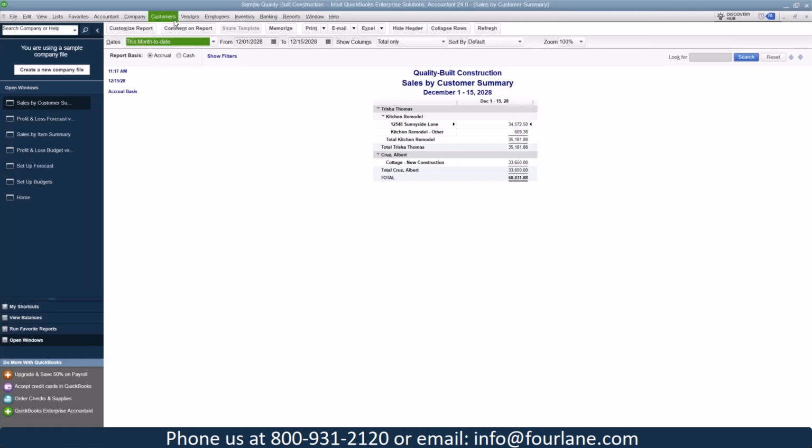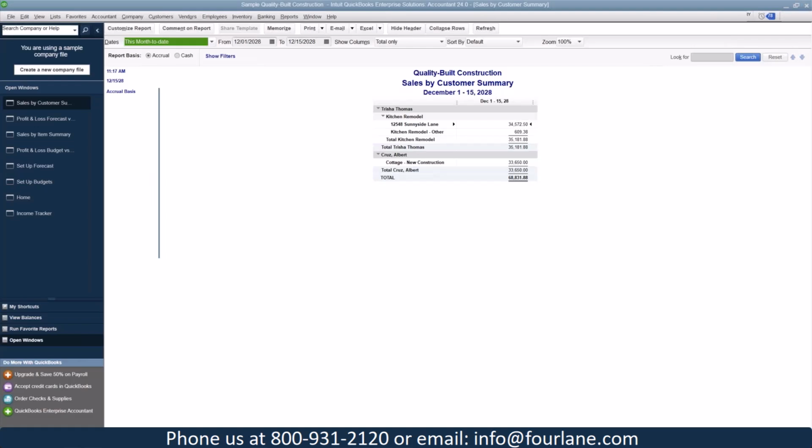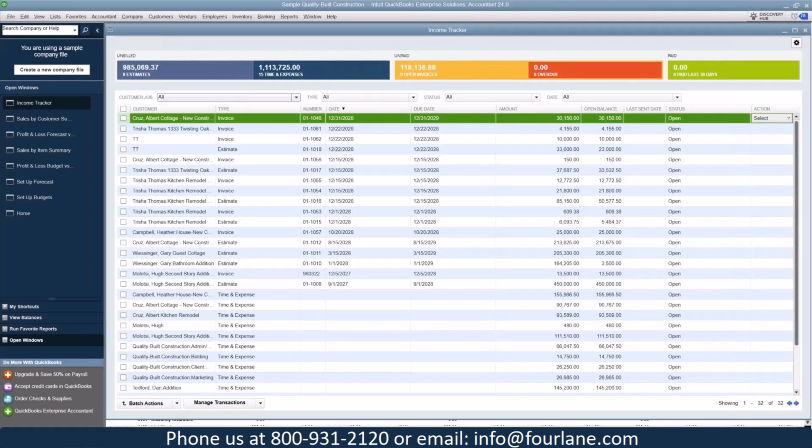Sometimes I have clients that will use the income tracker. This is where we start working with clients to create those scorecards and those metrics. What is important to keep track of? What do we need to look at every week versus every month versus every quarter versus annually? And a lot of times when we think about the shortfalls of sales, it's what are we expecting to move forward in projects every week so that we can measure that and make sure we are on track. We're hitting that metric every single week. And if we're not, we're making adjustments. We're coming back to that drawing board, coming back to that forecasting, and we're making changes so that we can hit those benchmarks that we put in place.